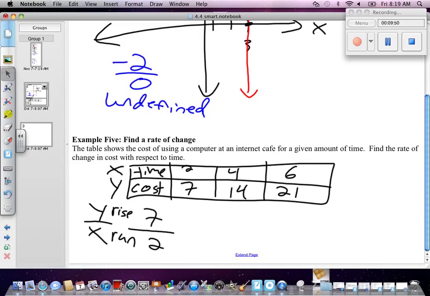Any questions about this? Yes. What happens if the two numbers are like that, but then the third number is different? It would not have a regular slope. In that case, we wouldn't use it for these types of problems, but if you see that, you know that the slope changes. And when we get into exponential functions, you'll see stuff like that.